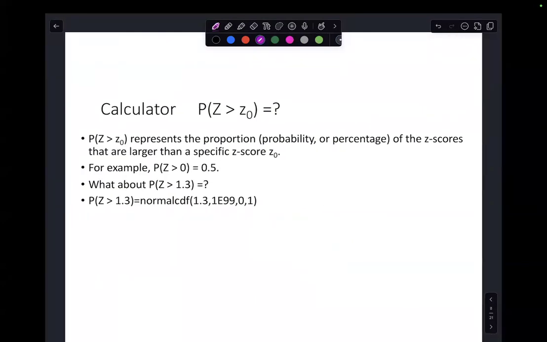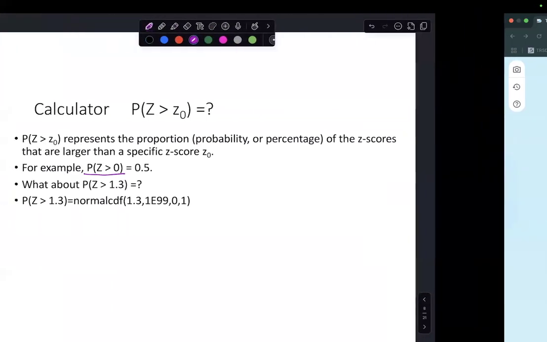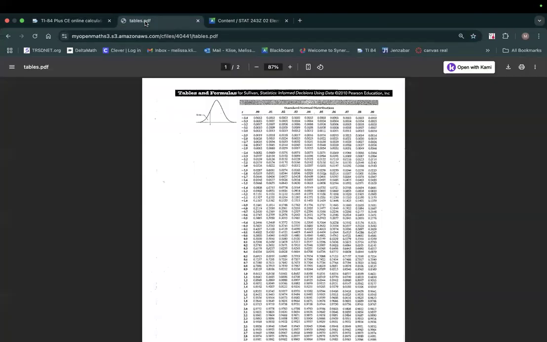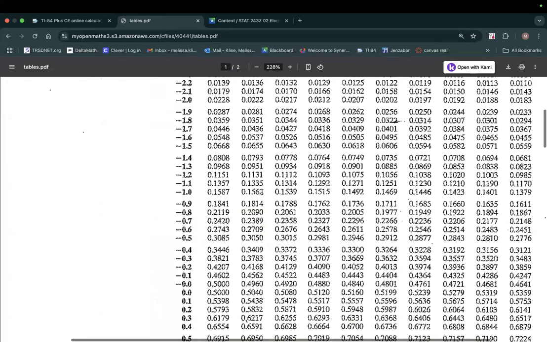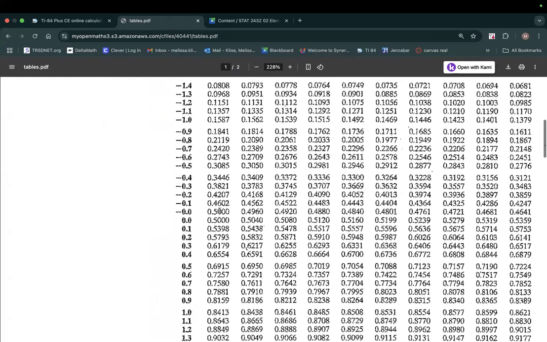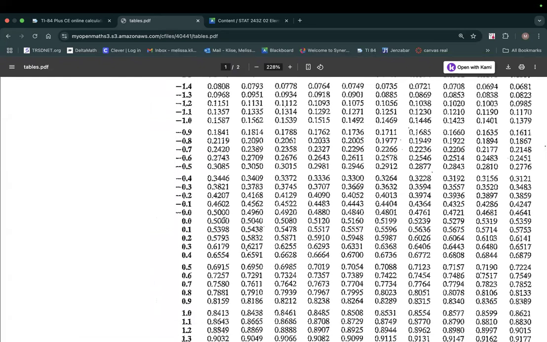So here's what it's going to look like. We want to look for the probability that we get a z-score greater than 0. Greater than or equal to, it doesn't matter. So let's take a look. First, I'm going to look at the z-table. The 0 is so easy because it's just 50%. A z-score of 0 is 50%. So 1 minus would be 50%. And that's kind of ridiculous they gave us that answer.